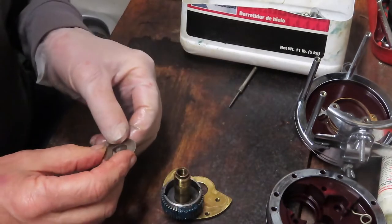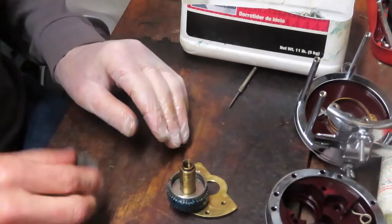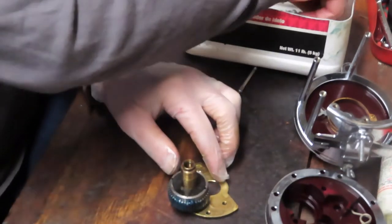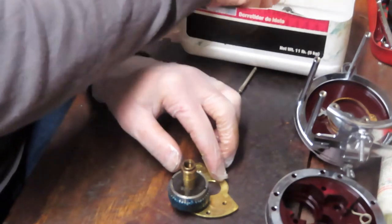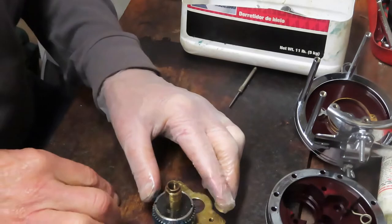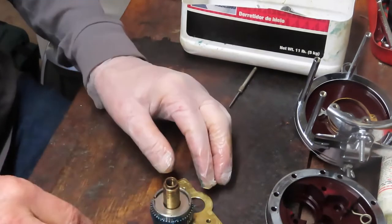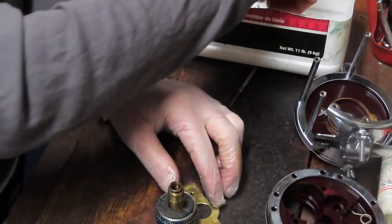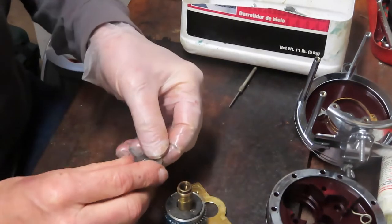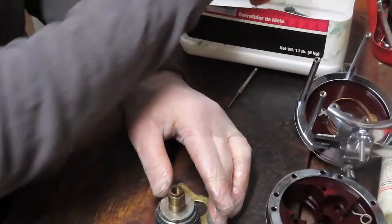Now we get a solid washer — that goes next. Then the round washer called a keyed washer. Now if you're doing this one with the upgraded kit, you're going to have a lot more washers. In this case it's a three-washer series, but if you have the conversion kit I believe it moves to seven, because the newer washers are half the thickness of the older ones. That's the third one there. The thickest of all of them comes up top — if you lay the two keyed washers out, one of them is thicker than the other, and that one belongs on top.